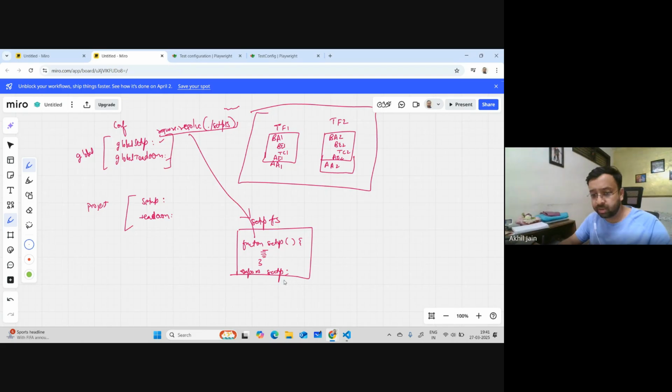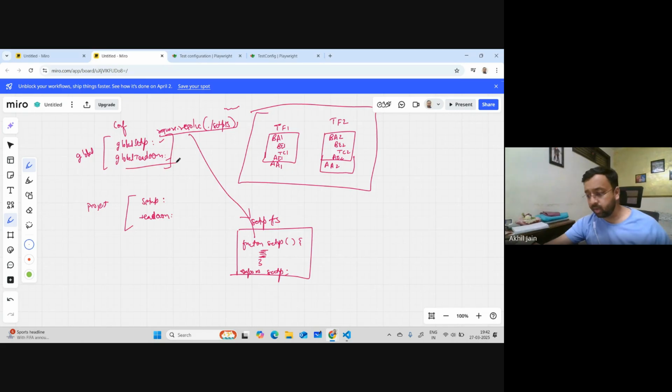Now, you have given the path of this file over here. As soon as Playwright starts, it will go to this file and expect one single function which looks like this, which you are exporting from here. It will call that function by itself, and whatever is written there will get executed. Okay, let me show you now.